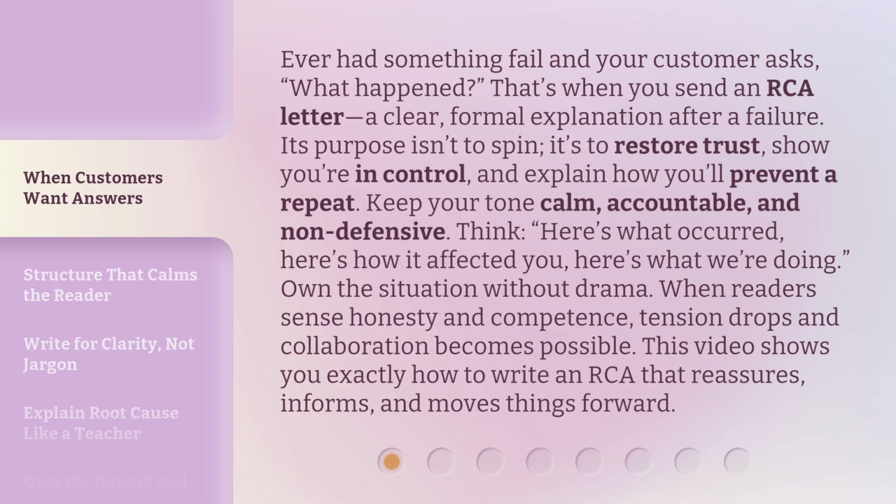Keep your tone calm, accountable, and non-defensive. Think, here's what occurred, here's how it affected you, here's what we're doing. Own the situation without drama. When readers sense honesty and competence, tension drops and collaboration becomes possible. This video shows you exactly how to write an RCA that reassures, informs, and moves things forward.